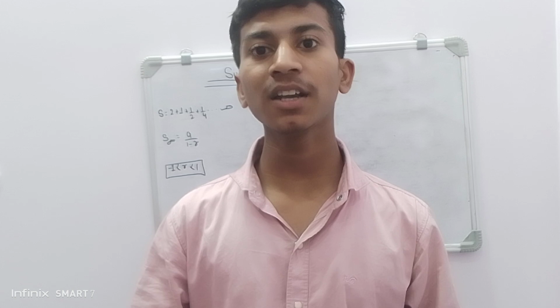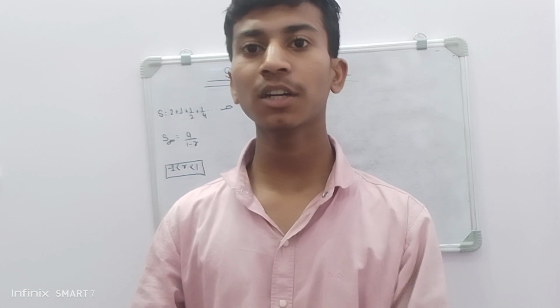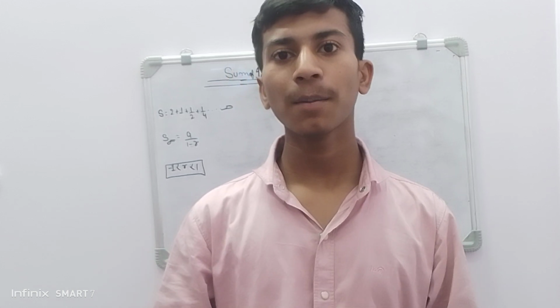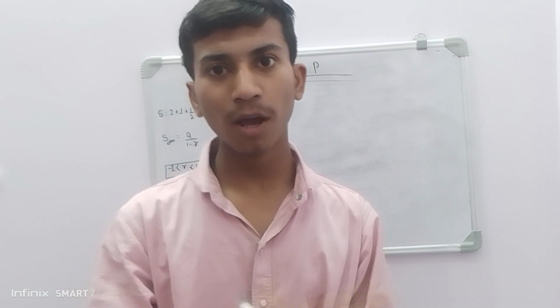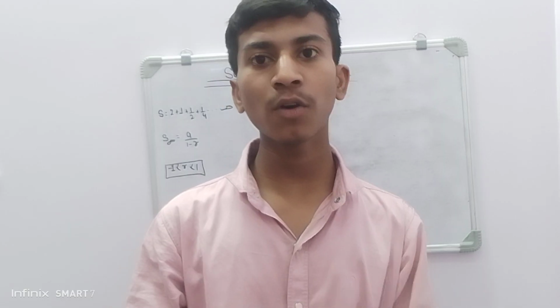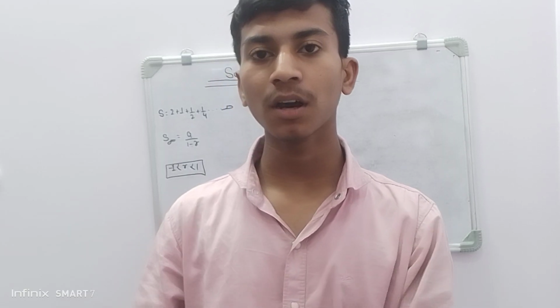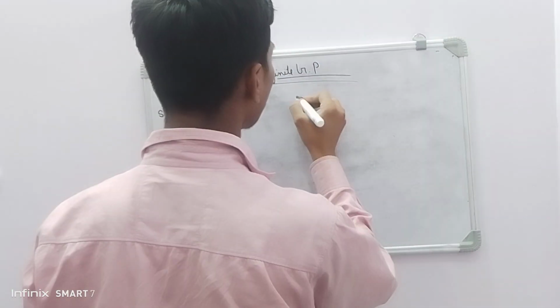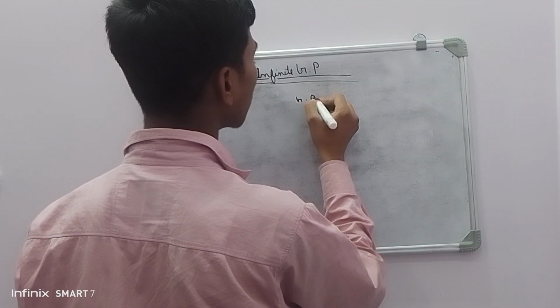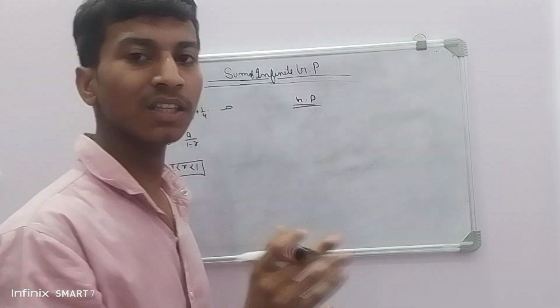As you have studied AP, that means arithmetic progression, in class 10th, in class 11th you will study geometric progression. So I am going to teach you about the sum of the nth term of the GP, of the infinite GP. So first of all, what is the meaning of GP? GP means geometric progression. So how will we understand the GP?